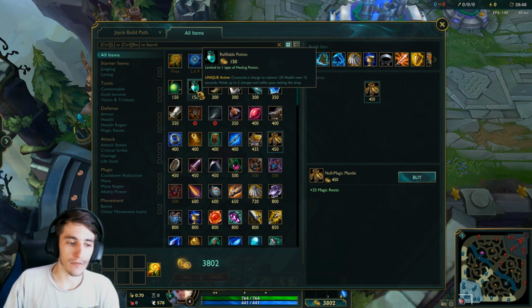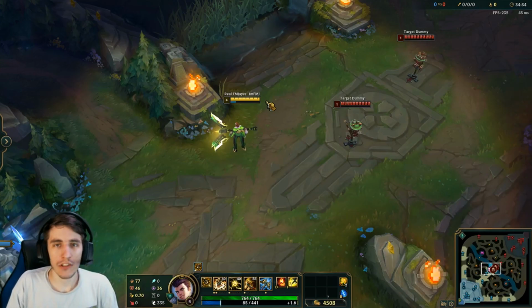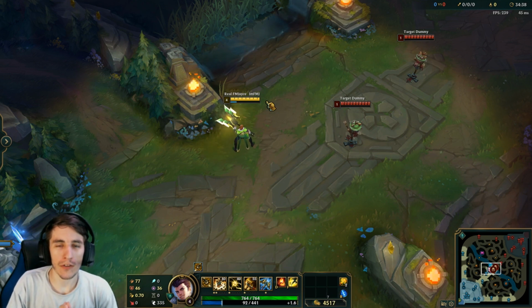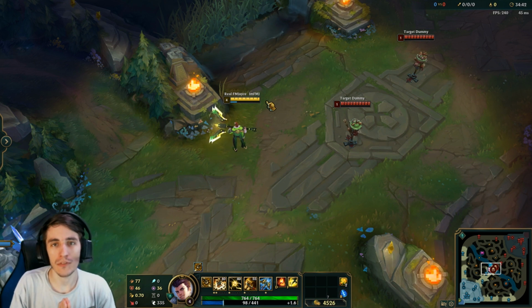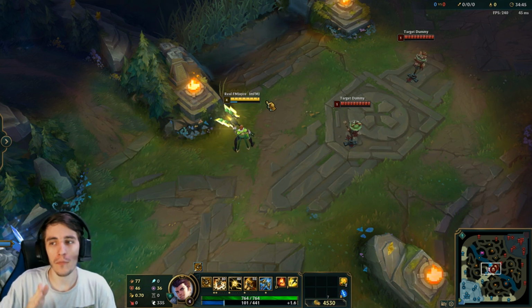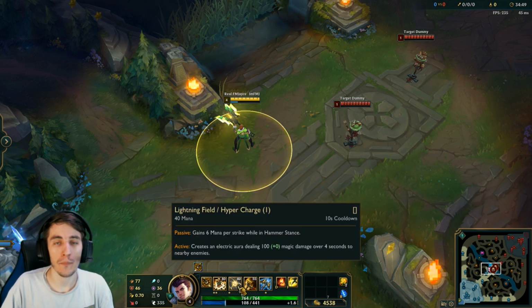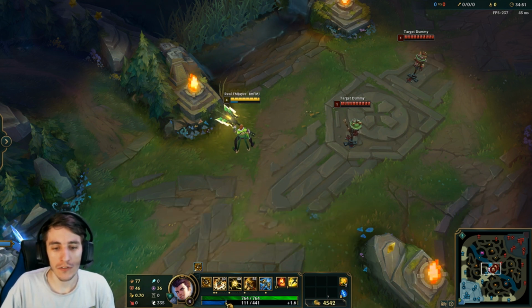the gold saved. The next Jayce tip is going to be explaining how vital it is to prioritize auto attacking as much as possible in hammer form without pushing your lane at a disadvantage because of the mana you get per auto attack, which we're going to do some explaining right now.